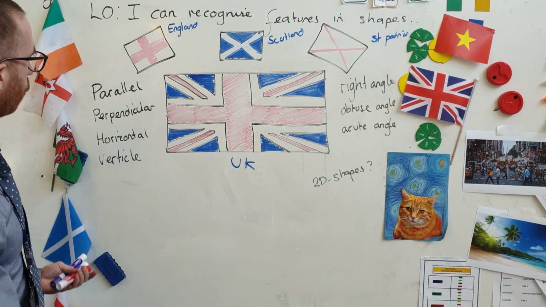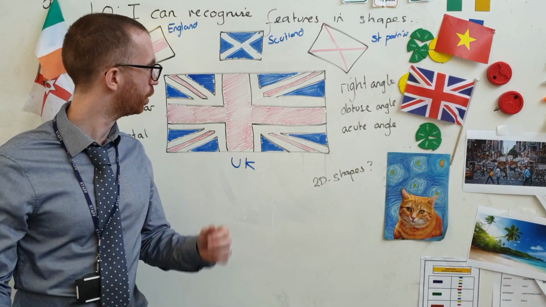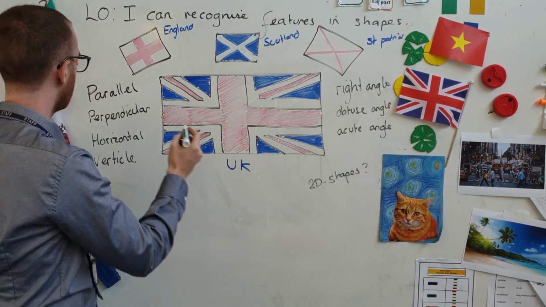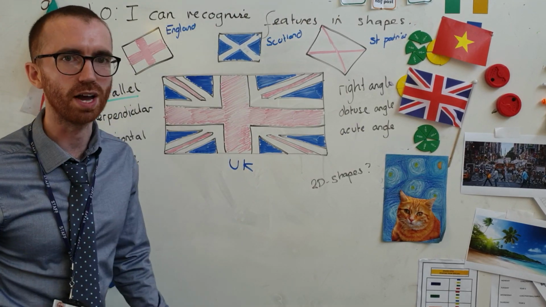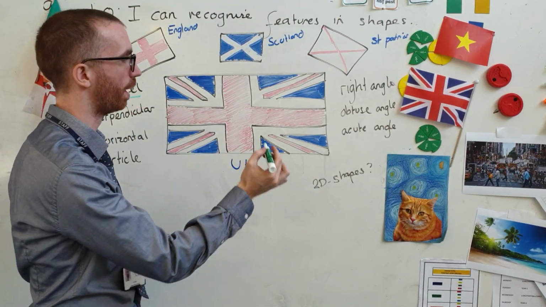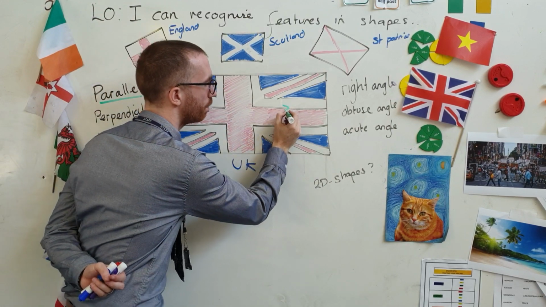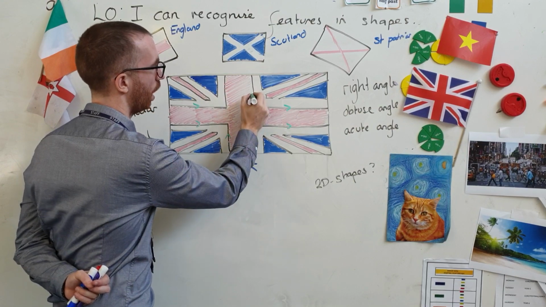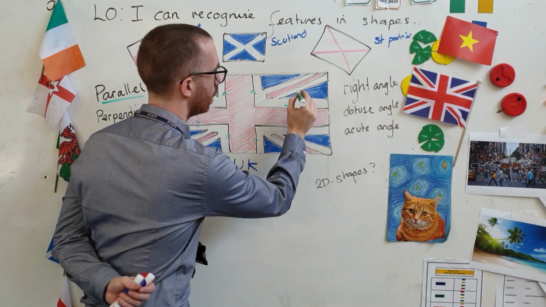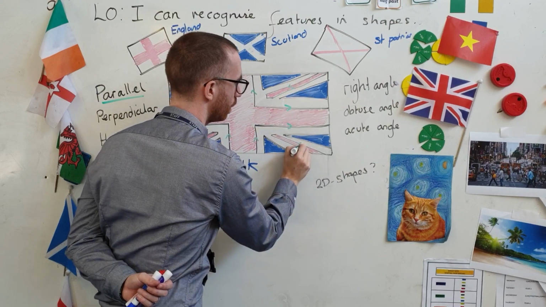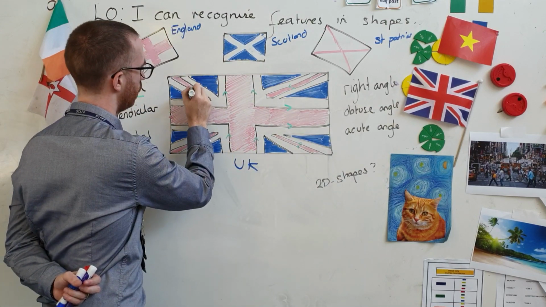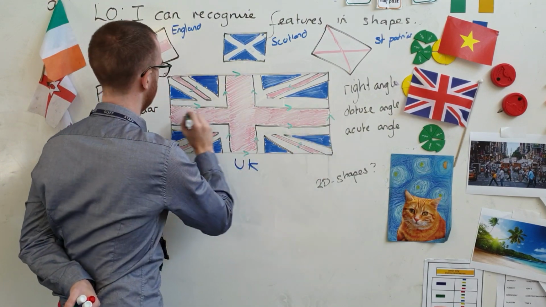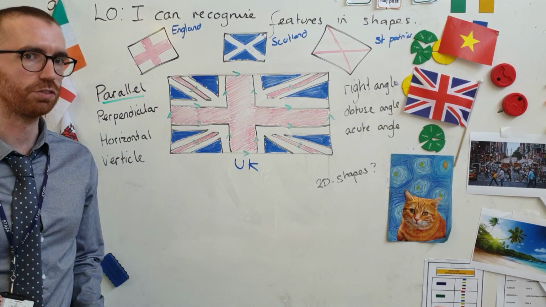Right, now that you are back with me, let's have a look. It would be good if I colour-coded some of these, but I probably can't because I don't have enough colours. I'm going to get my green out for some parallel lines that I find. It's full of parallel lines. What we often do to mark a parallel line, we use a little arrow. So I've got parallel lines here, haven't I? Parallel lines here. I've got parallel lines here and here. I've actually got parallel lines on this cross going here, here, here, here, and here. And you might have also spotted the top parallel lines on this side. So there's parallel lines all over.